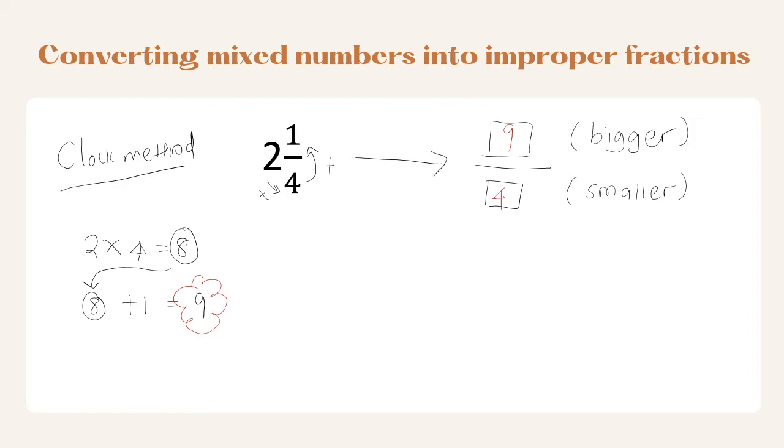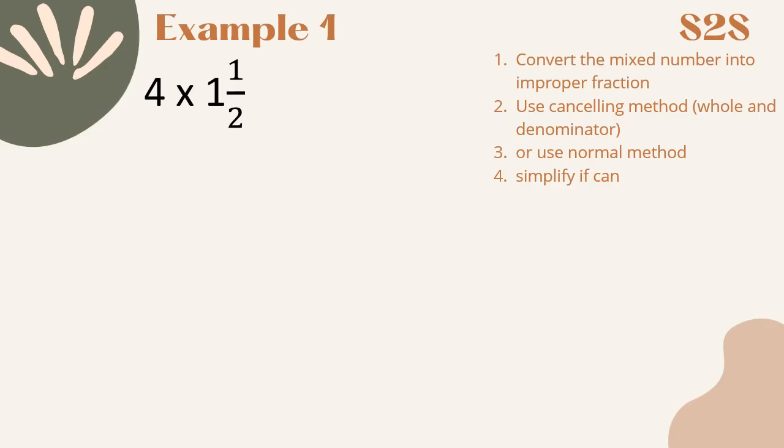Do you remember our exercises, or a lesson on this one? It helps if you practice converting mixed numbers into improper fractions. Just take any random mixed number and convert it into an improper fraction using the clock method. This will help you with our learning objective for today. So, back to our topic for today.